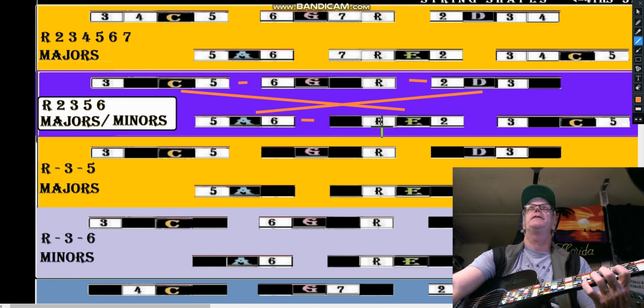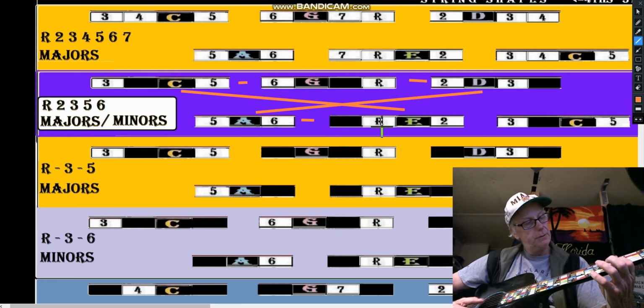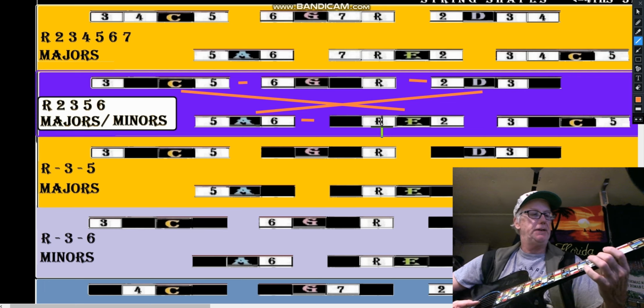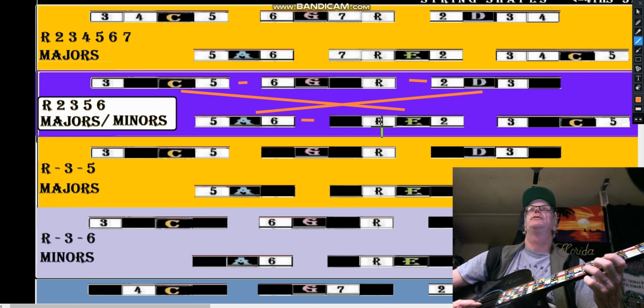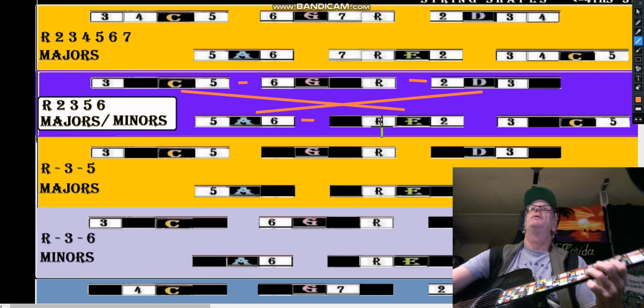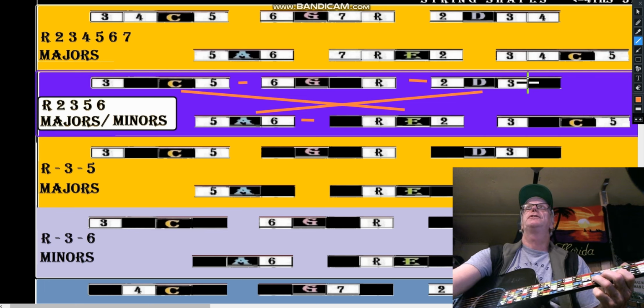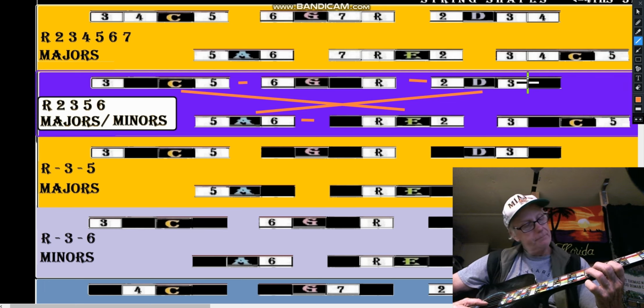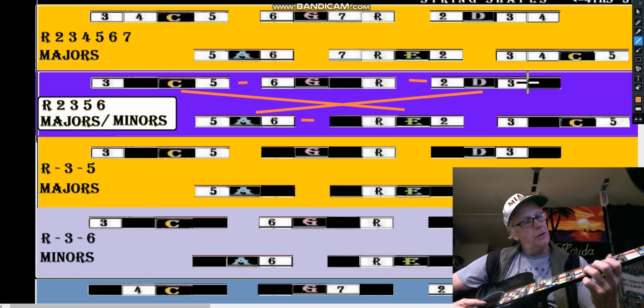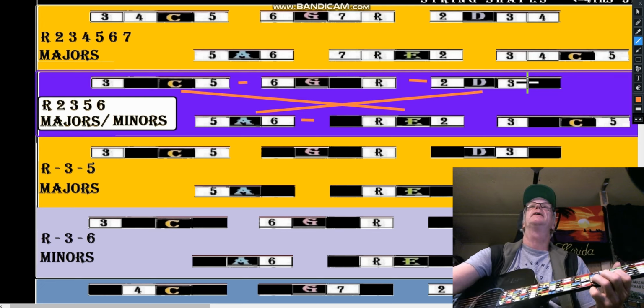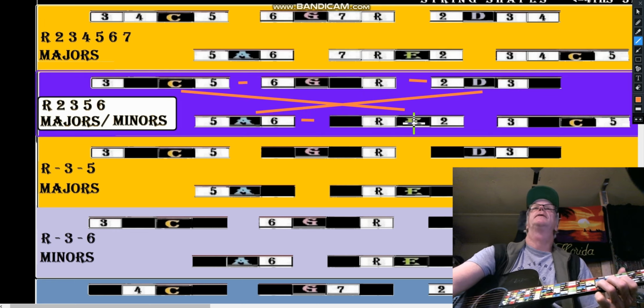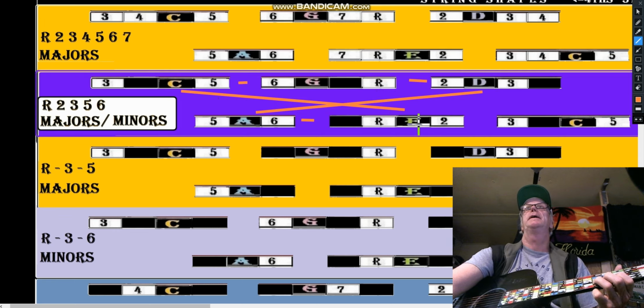If that E had the 7 there, it would be 7 root 2. But we don't have that in the open string. We just got root 2. Now when we want to go from E to D to 2, 3, 4, right? Alright, we're going to go just this, let's see, we got the A here. Where are we? We're on the A. We're going to the E rather. I took the line backwards. We're going to the E from A.